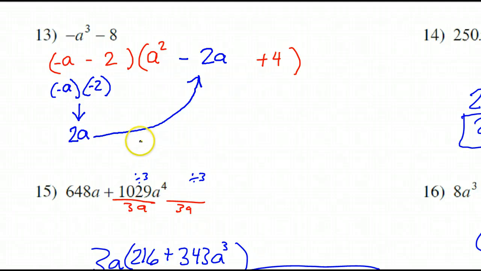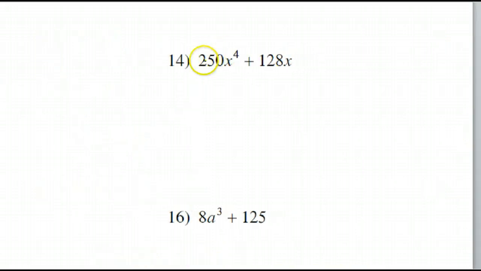Okay? Let's do number 14. Okay, finally something slightly different, because that was really getting redundant. Please don't forget about the first step of factoring. The first step of factoring is always to look and see what is the greatest common factor. Here I'm seeing there's an x right there, but also there's something else. Off the top of my head, I know both of these are divisible by 2. So I'm not 100% sure, but I'm going to start off by pulling out a common factor of 2x, because I know that's part of it.